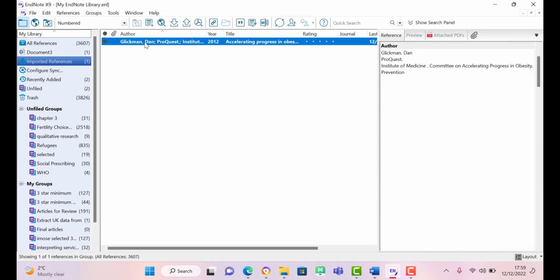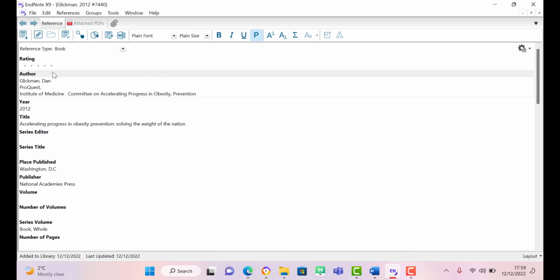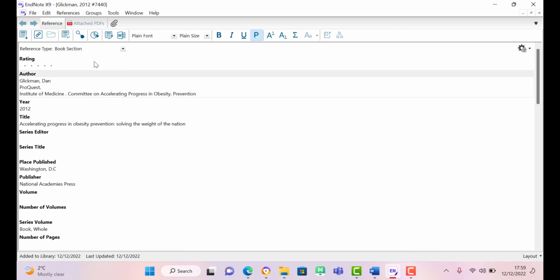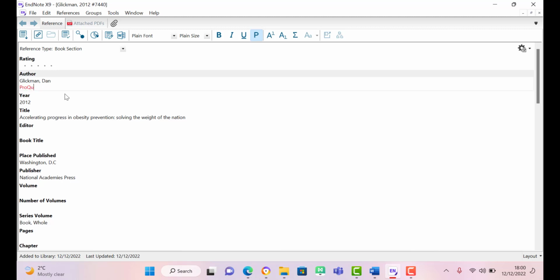So I will double click on it to open. Now change this book here to book section or ebook section, they're all the same. Okay, you can see this thing is a mistake here, so I'm going to remove all these things here.